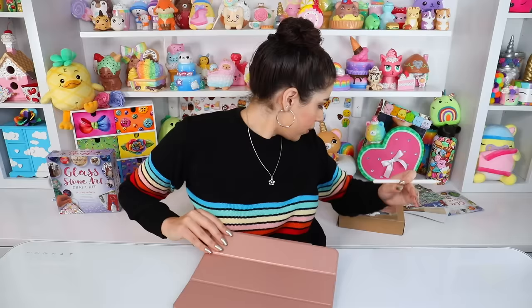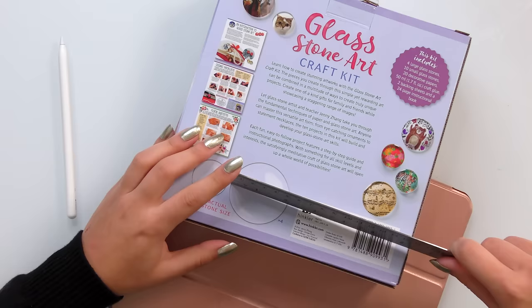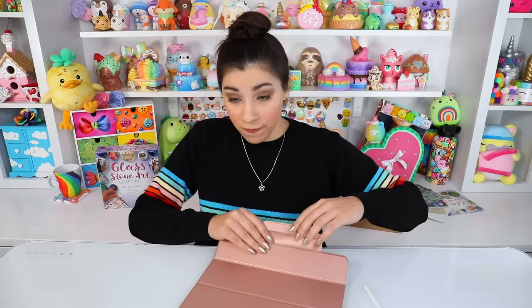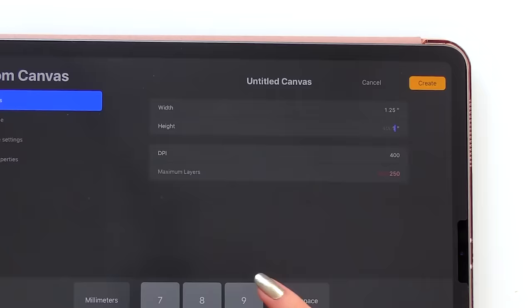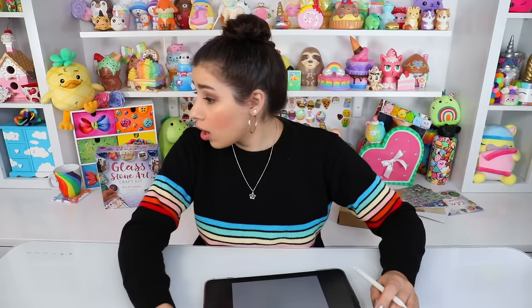That was my phone. We have to get the size of these. The big ones, a 2-inch diameter, 1¼ inches. Very small. It's doing the facial recognition. Come on, you know me. 1¼ inch by 1¼ inch. This is gonna make it much easier to draw because instead of drawing in a space this big, we get to draw in a space this big. Oh, I have to decide what I'm gonna draw.